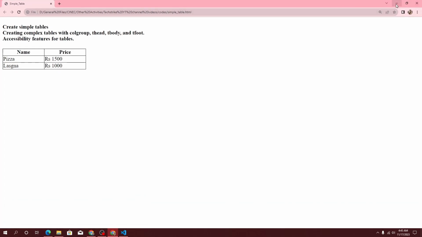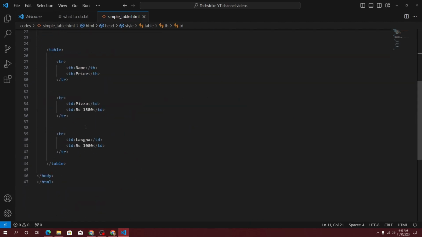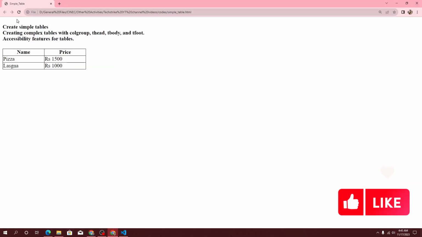And let's see, both the price for the pizza and the lasagna are the same. Let's say it's both 1,000 rupees. Now by referring to this table, you want to access the price of the pizza, it's 1,000 rupees, and the price of the lasagna is 1,000 rupees as well. If you look at the table, it seems unnecessary to provide the 1,000 rupees 2 times in this case. In order to achieve this, you have to span the row or combine this row into a single entity.